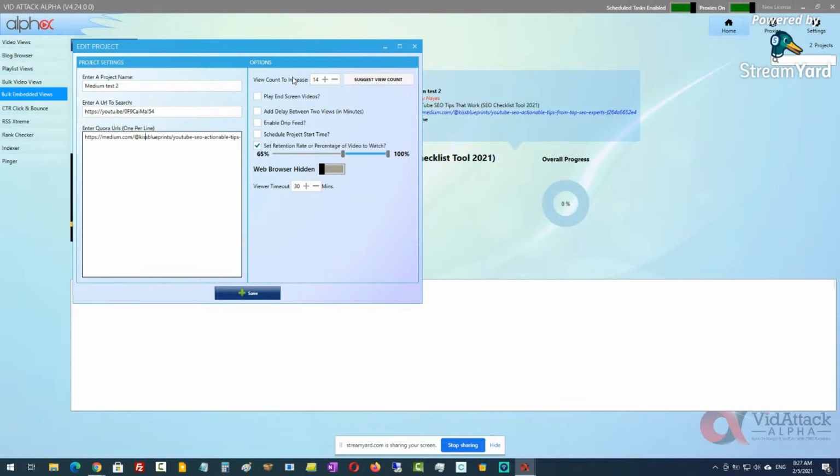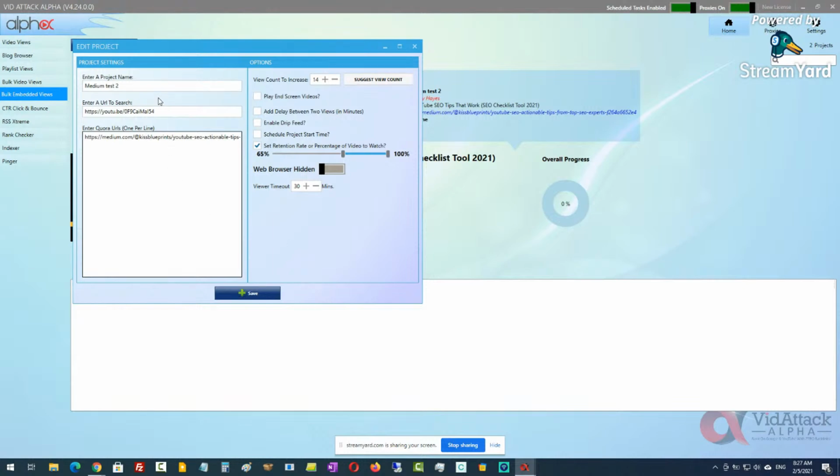Okay, here's the thing with this. We're going to build a CTR version of this. I don't know if it will be a separate tool or it will be optional. We want to have a CTR version. It might not be possible for us to do a CTR version that will find the video and watch the video, but we will try. If not, it will be a CTR version in the same mold as the blog browser, where we can tell it to go and spend 5 minutes on the page and then bounce off and come out. Best to do 2 minutes on the page. That is proven to be a reasonable dwell time on a web page.